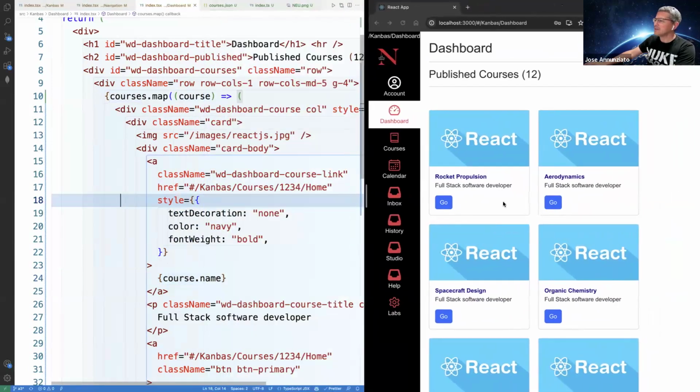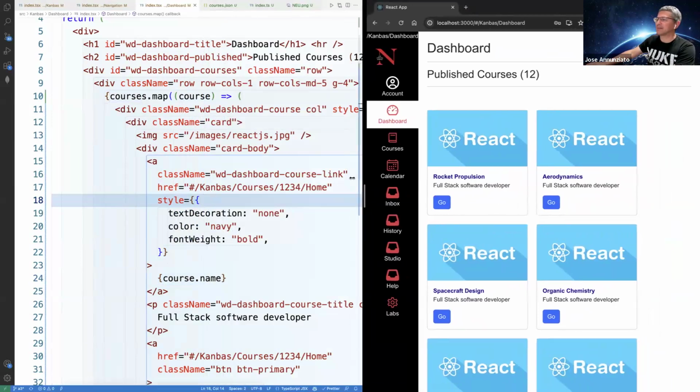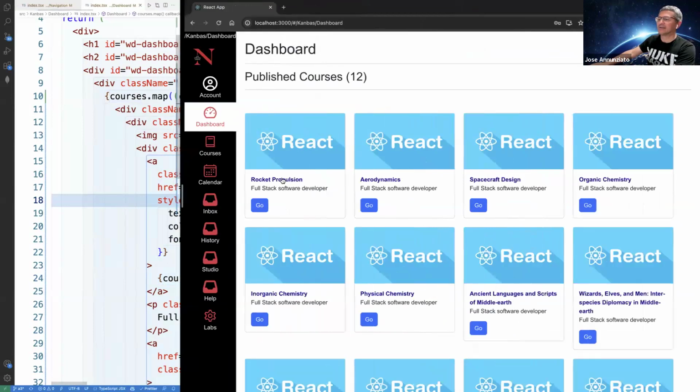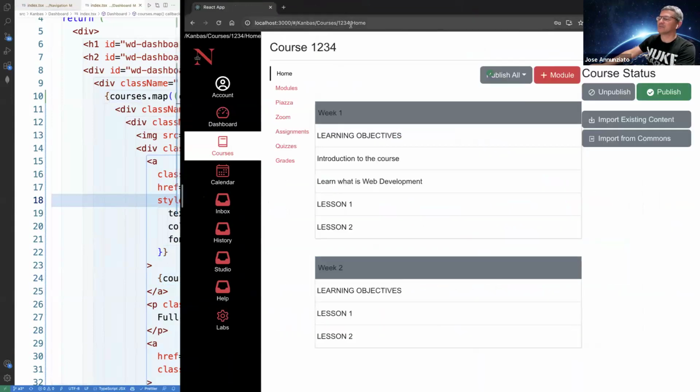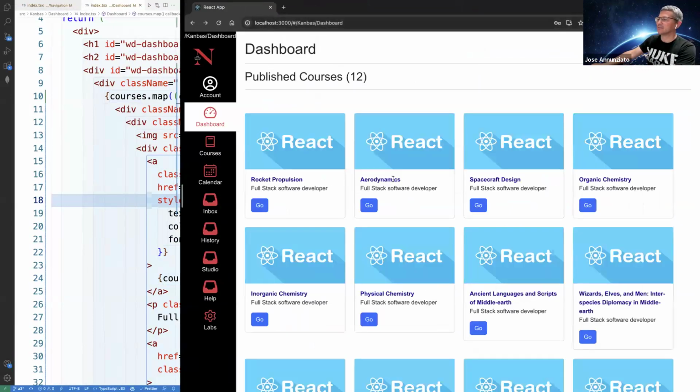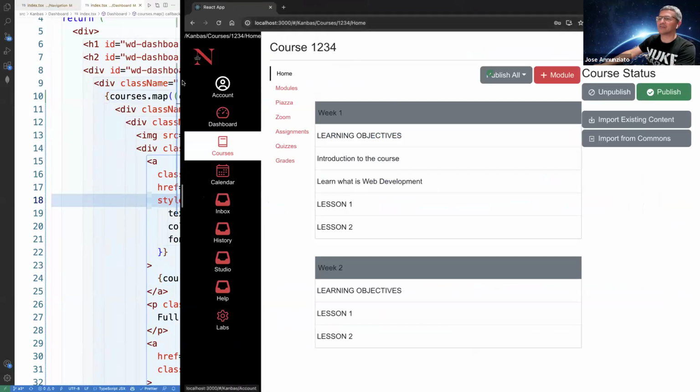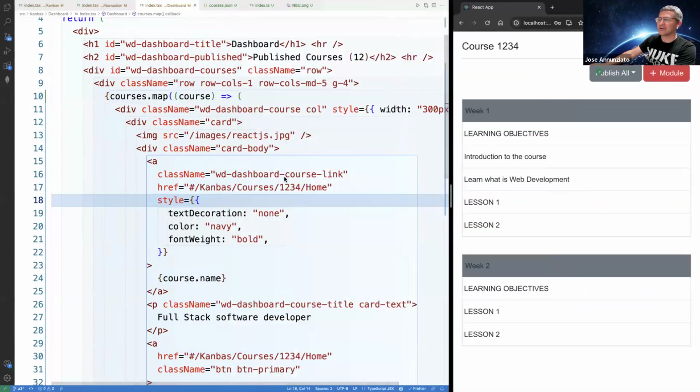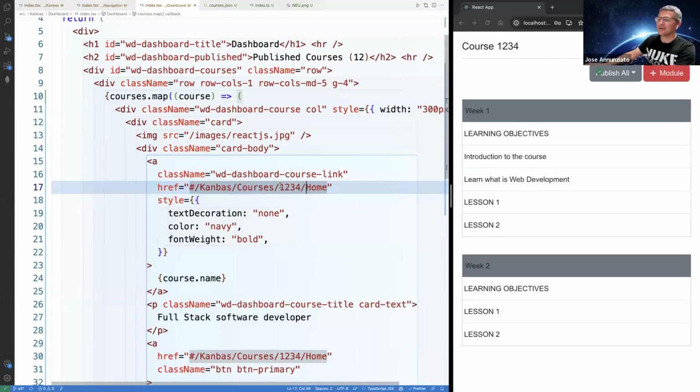Also, notice that if you hover over this, they all have the same hyperlink, the same ID. If I click on this, it has the ID 1234. But if I click on this one, it also has 1234, because the hyperlink here is hard-coded. So instead, we can make this an expression.